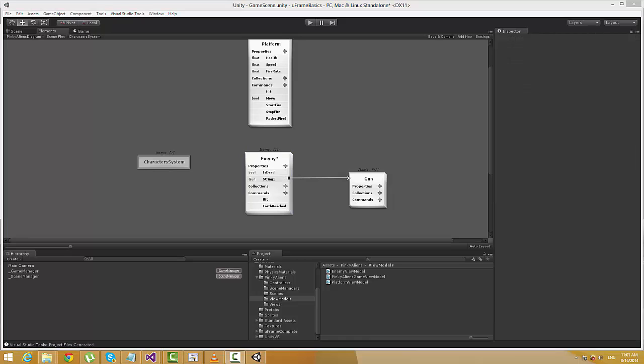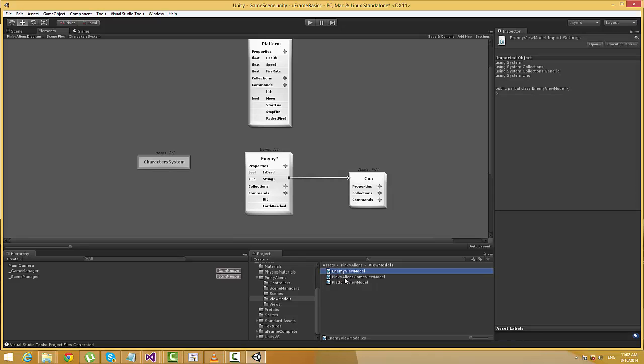So yeah, I think that's all that I wanted to show you guys, and thanks for watching, and I'll see you in the next tutorial where we're going to take a look at what files are generated for us, and we're going to explore the code of uFrame a bit, so you will know a lot of interesting things.